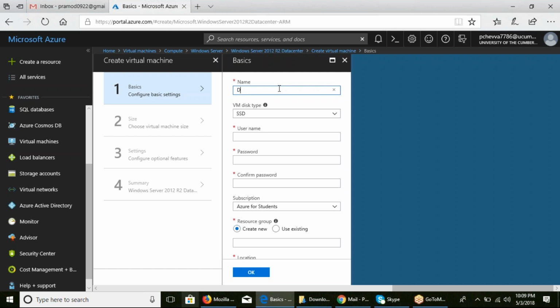And for the username, don't put any space in between. Choose a password, and make sure you make a note of this username and password somewhere, because we are going to use the same username and password for all our servers. The password is not taking. You need to choose a different password.